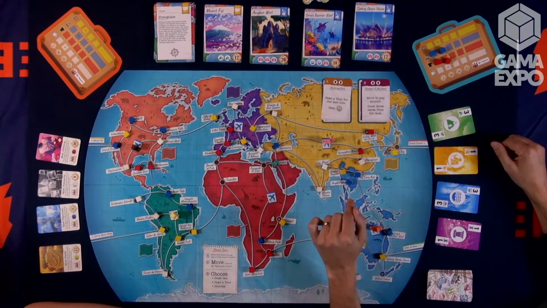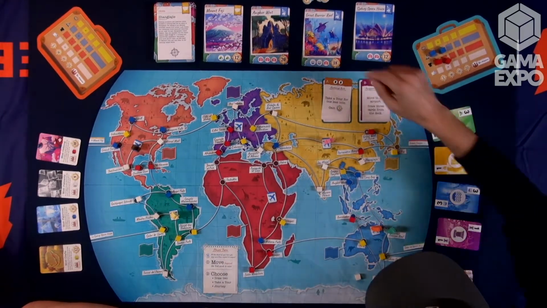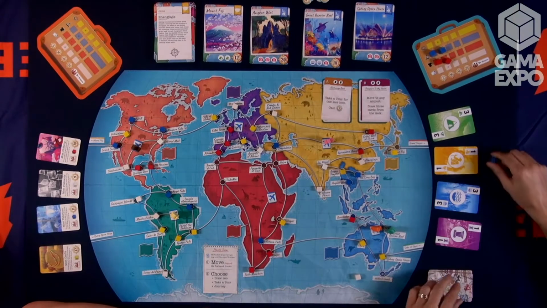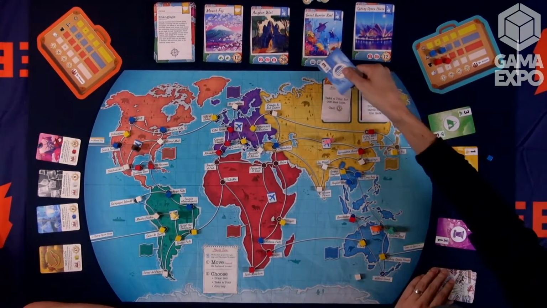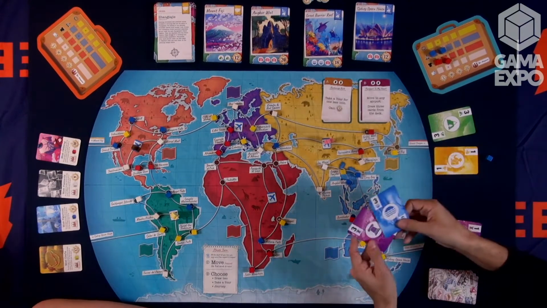Okay. So you got to make sure you get your trekker all the way to the spot. Just as an example, Great Barrier Reef. And then once you're there, you have to use the trek cards to collect the points they're worth.